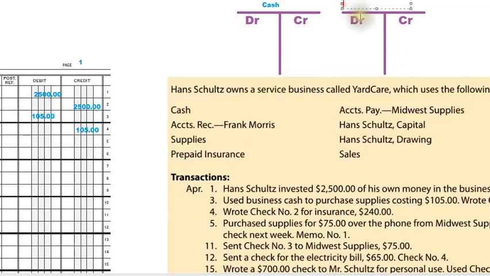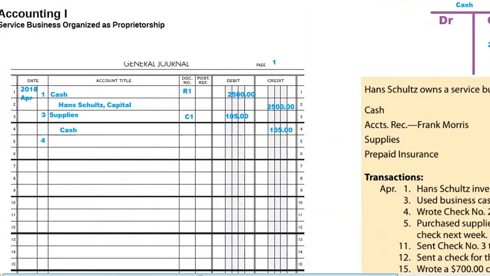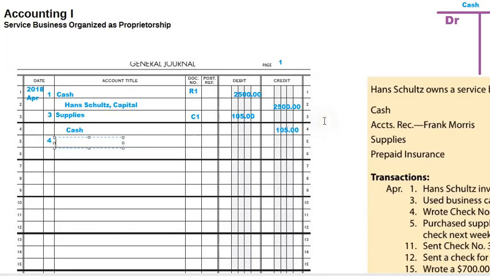So we know cash is involved in this transaction. The other account that's involved is definitely prepaid insurance. Prepaid insurance is right here. We have to make sure we use the account title that is according to the chart of accounts. We cannot invent our own account title. Cash in this case is being credited. When you spend money, you have less money, and insurance, which is an asset, is being debited. So we start journalizing the debit account first.